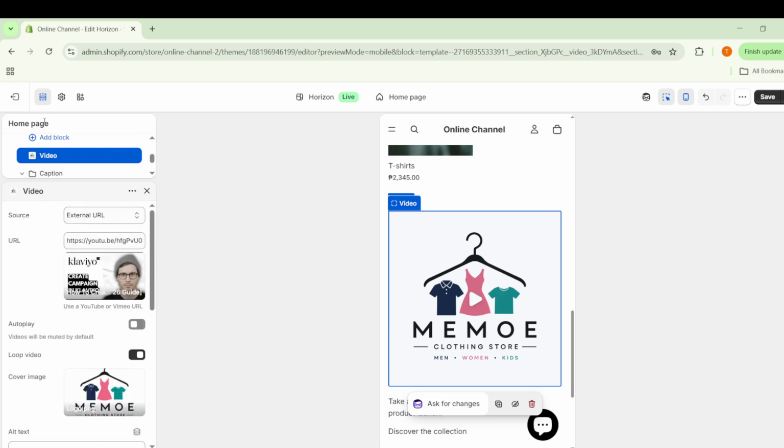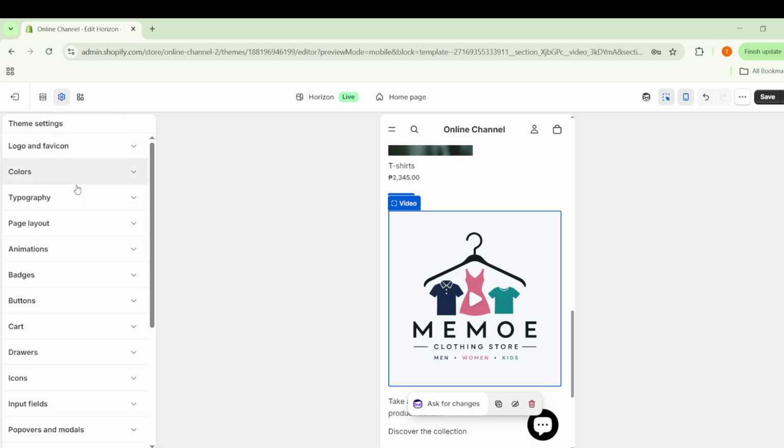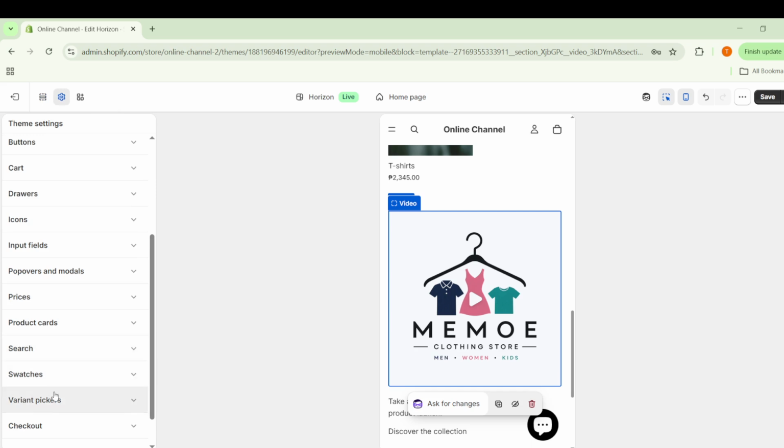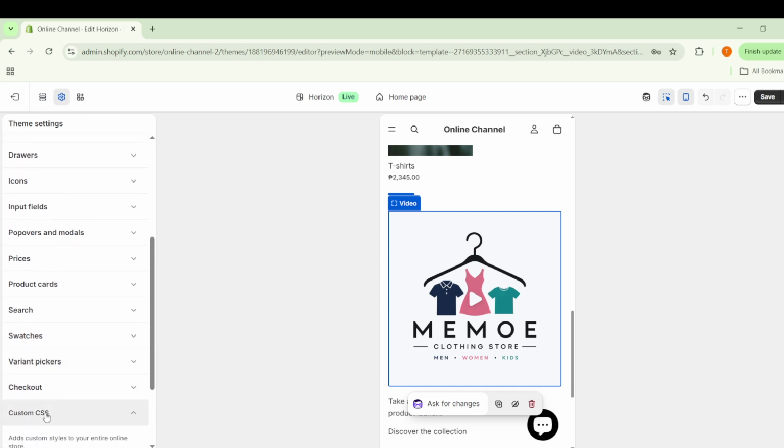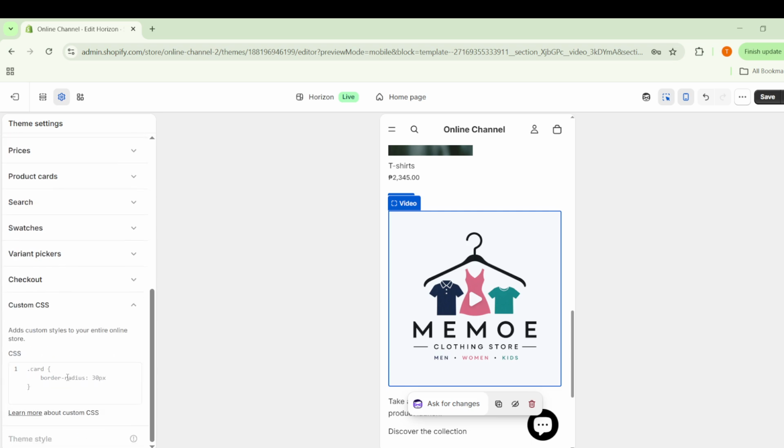This is especially helpful because mobile screens vary a lot in size, and responsive layouts can sometimes cause video embeds to behave unpredictably. Once the code is in place, take a moment to preview your store in the mobile view inside the theme editor. Pay attention to how the images stack and how the video frame scales as you scroll. If everything looks correct, save your changes. That covers everything you need to know, and that is all there is to it.